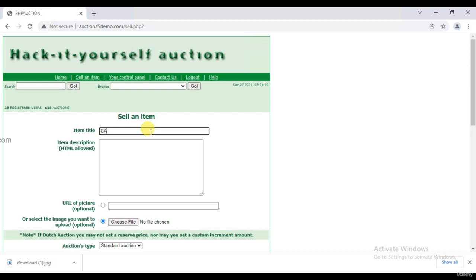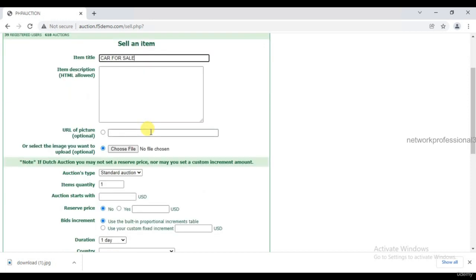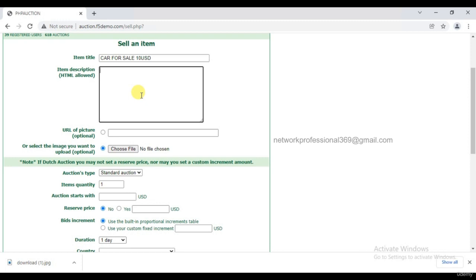Maybe car for sale. I'm just putting car for sale, 10 USD. Here I'm writing a very simple script. As I said, I'm not going to write a malicious script. I just want to show you how it works, so I'm writing a sample script. Script alert.